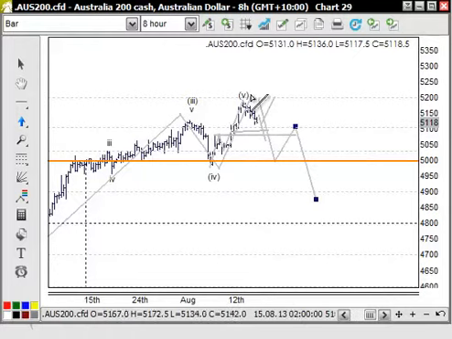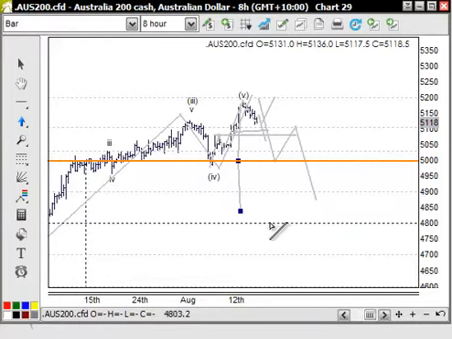So if that does turn into 5 waves here, we get the break of the 50, 80 and 72 and all the rest of it, and we get 5 waves down here, then we get 3 back up here, and then another 5 here, and normally the distance above here will equal the distance below here as well in the swing. So that's what we would be tracking. So that will become clear over the next 2 sessions really.